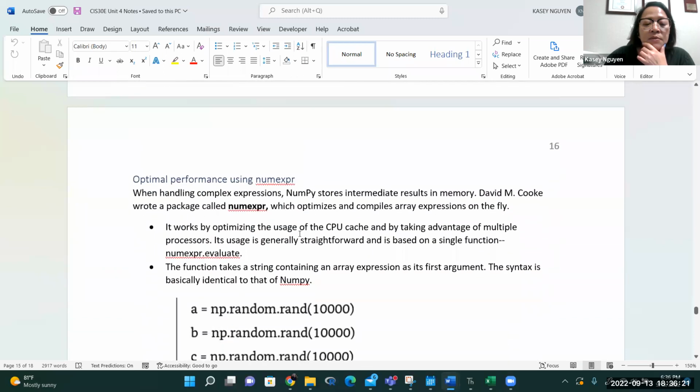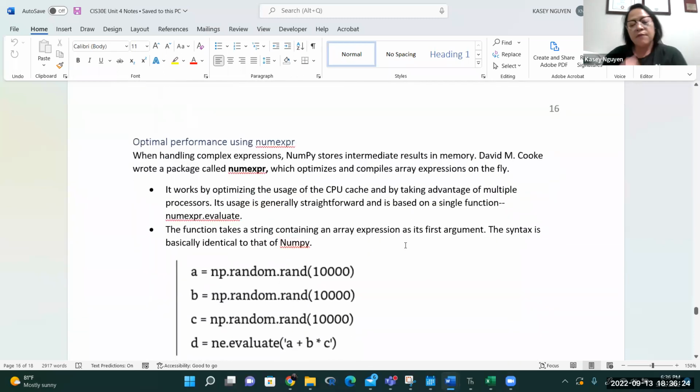I don't think we have to use this, but for numexpr, when you handle complex expressions, you can use numexpr. This allows you to capitalize on the CPU cache, which we covered last week.